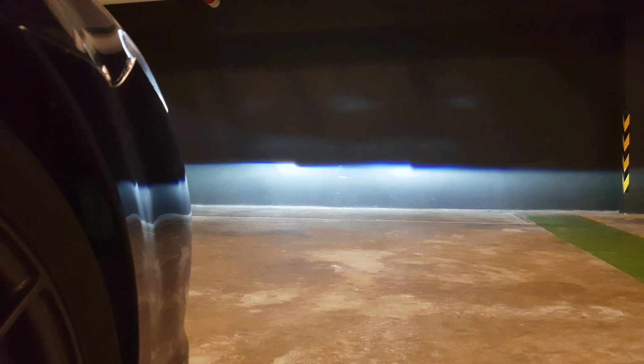Okay, I'm driving a right-hand drive vehicle. In Malaysia we drive on the left side of the road, so you can actually see the little notch. You can see a slight angle on both sides of the projectors, allowing you to illuminate a little bit higher on the left side if you have signboards on the left side of the road at night.